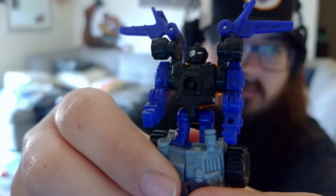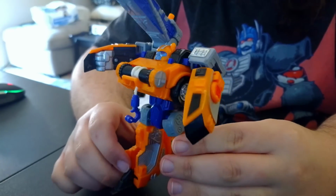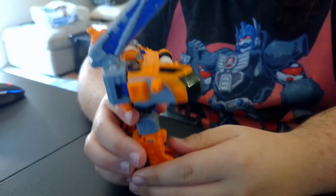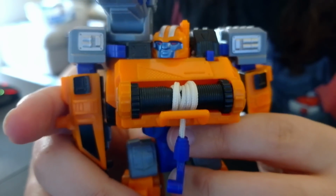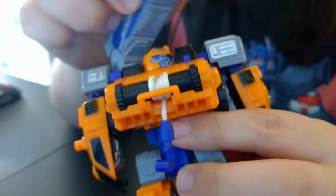He actually has better articulation than Smokescreen, who ends up being a bit of a brick in robot mode, though that was pretty much the style of Armada. I'm not sure I would describe any of the figures outside of Bendy Prime as posable. I love his blue face and red eyes. I like when villains have blue eyes and heroes have red eyes. It's cooler to me that they don't have to be defined by eye color.